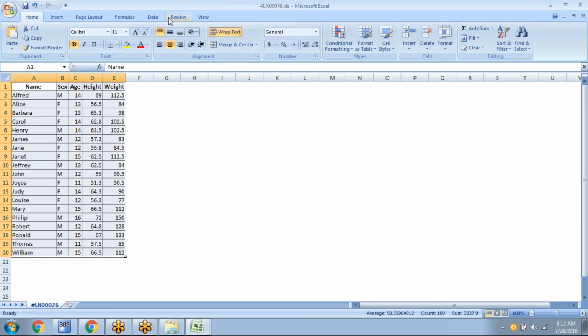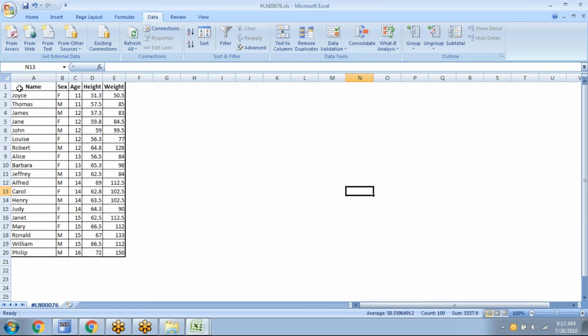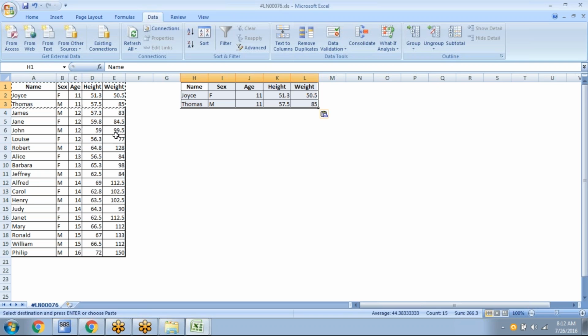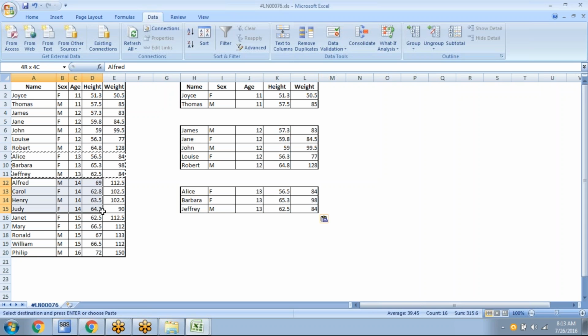So data, sort by. What I want is separate reports. So in total, how many reports does it need to create?